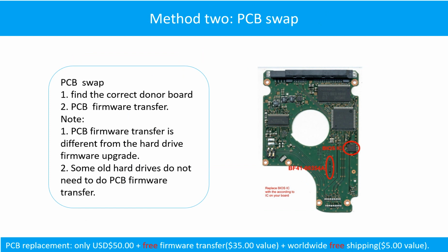Fixing the hard drive printed circuit board. Method 2. Printed circuit board swap. Step 1. Find the correct donor board. Step 2. The printed circuit board firmware transfer.